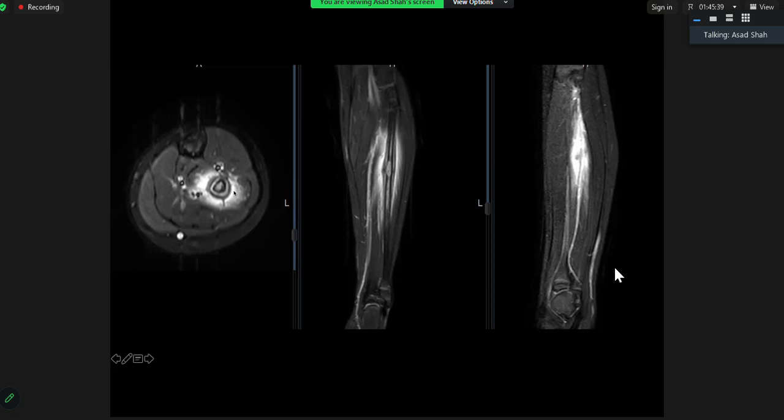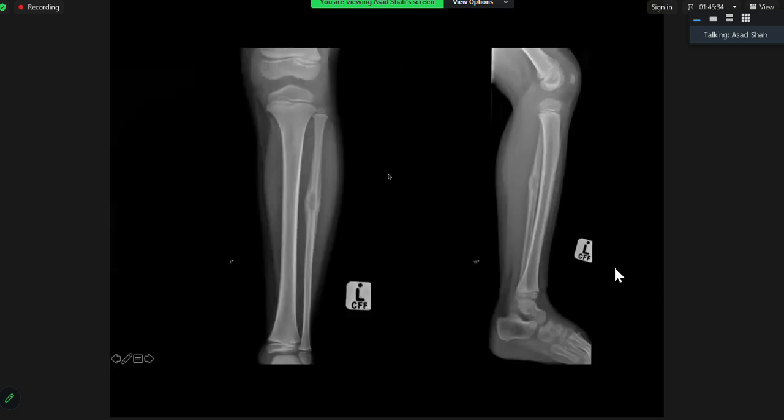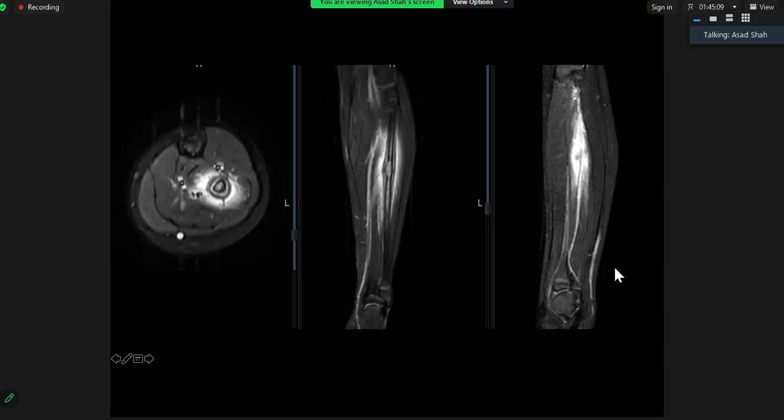You can say that it's primarily a diaphyseal lesion. The key thing is when you describe a bone lesion, you need to say where it is, which bone it is, which part of the bone it is. You said it during the description, but that's the key thing. We've got a lytic lesion, or a lucent lesion, in the mid diaphysis of the left fibula with reactive periosteal reaction. On the MR, there is a lot of juxtaosseous edema. It's like bone in bone. This is the fibula, and this is all kind of periosteal reaction around it.